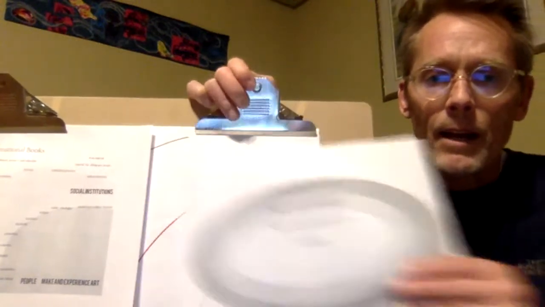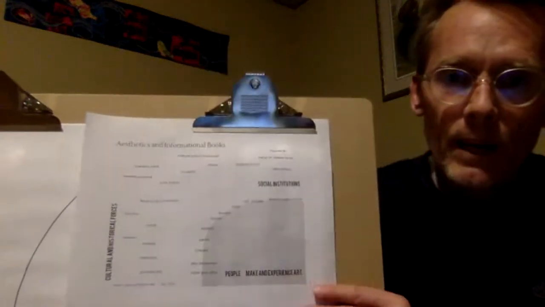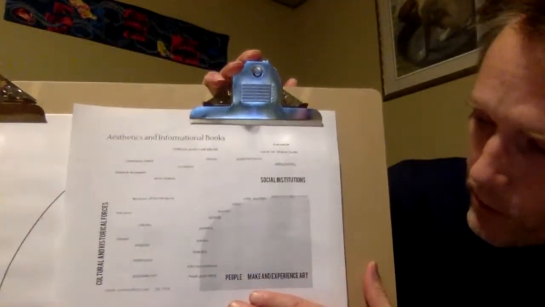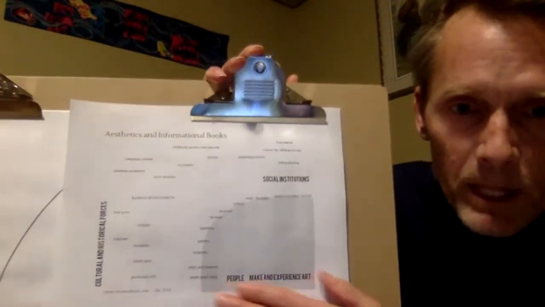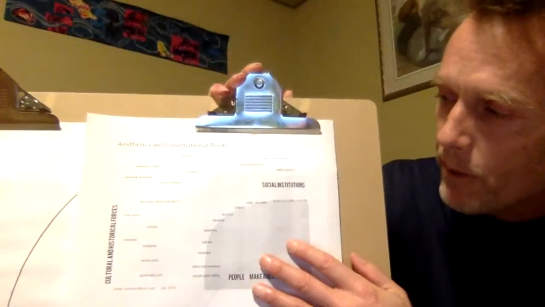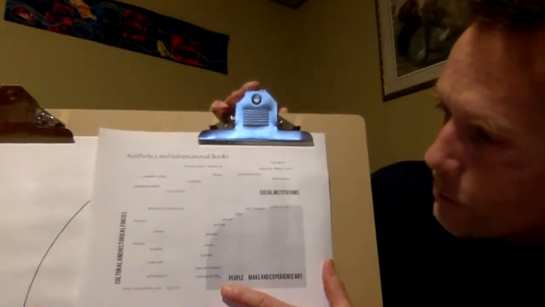So I'm going to pull a specific example out here and talk about it. This is one way that I've diagrammed this for children's literature. And children's literature begins with this idea that people make and experience art. We have readers, we have writers, we have authors, we have all of these people that are out there making books. But all of that happens inside of a social world.